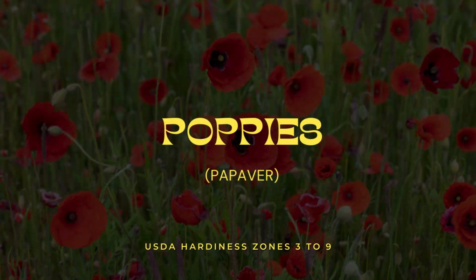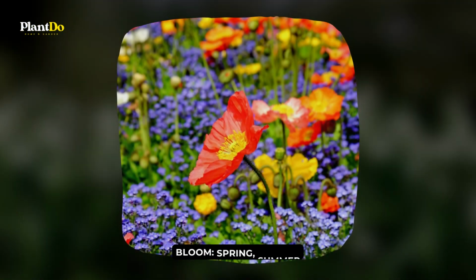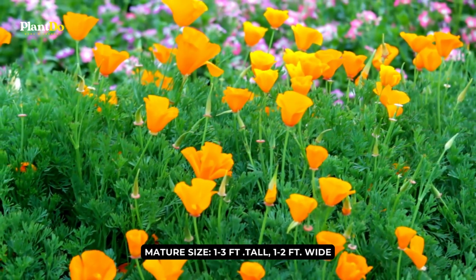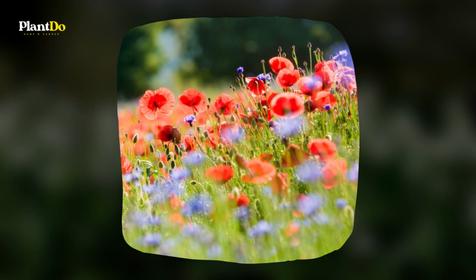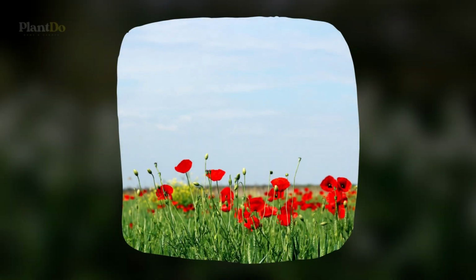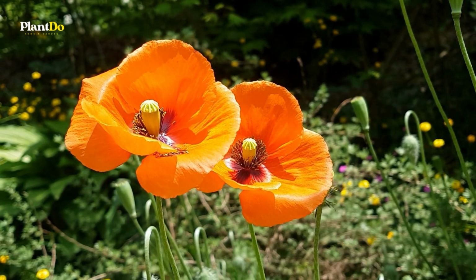Number 3. Poppies. If you don't want to worry about growing flowers indoors before springtime, poppies are a great choice for most hardiness zones. They should be directly sown outdoors, roughly a month before your frost date ends, if at all possible. You may not be able to work in your soil at this point, but poppies require some cold stratification in order to thrive in the spring and summertime. There are also plenty of varieties to choose from, adding color and drama to any garden.